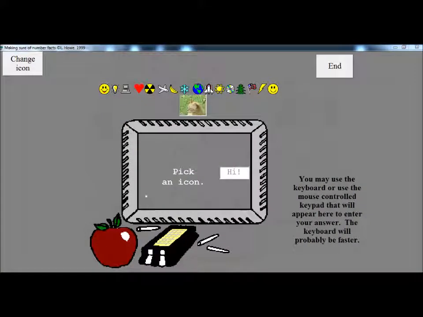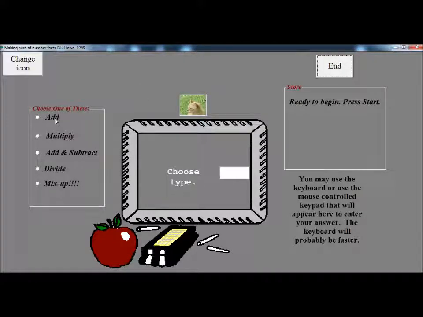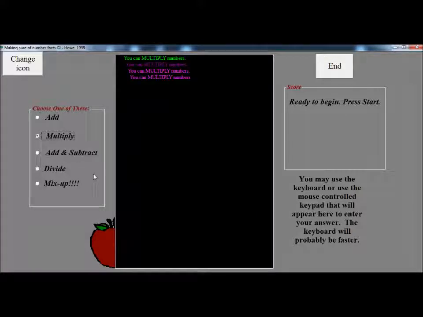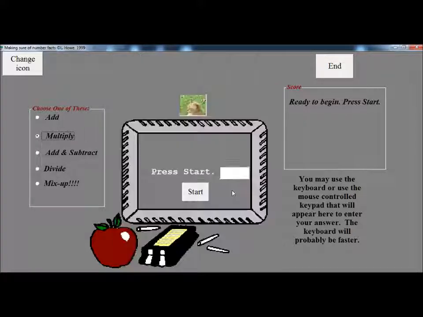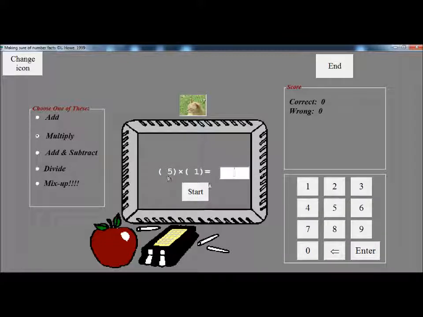Number facts is just sort of flashcards, and it's going to try for speed, and the student chooses an icon. They can get into the record book if they get 20 out of 20 problems. So they choose an icon, whichever one they want, and choose whether they want to practice add, subtract, multiply, or divide. Let's practice multiplying. And then the flashcards begin. Press start. So 5 times 5, I need to, 5 times 1, 5, enter. 8, and it uses the enter on the keyboard so that we can try for speed. I think we had a time when a student got these under 23 seconds for the 20 problems, which I thought was really good.